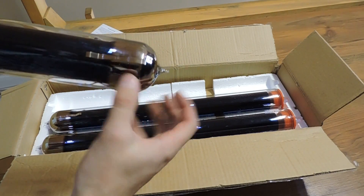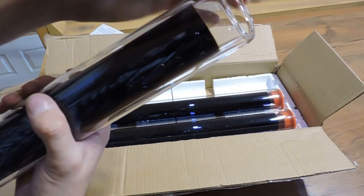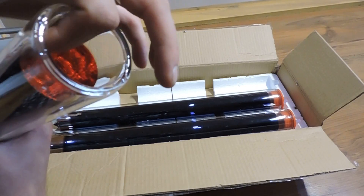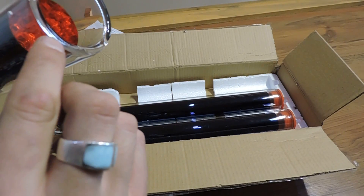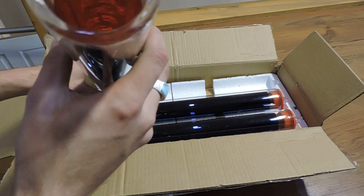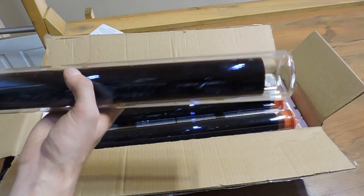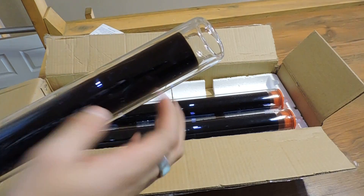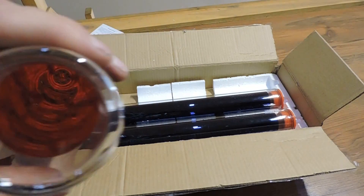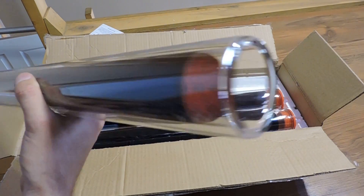That is the bottom half of the tube, and you can see the nipple where we pull the vacuum out. At the top you can see some different coloring. All these coatings are actually within the two layers of glass — on the inside layer of the tube, between the two, not on the outer surface. Essentially that dark coating you see is an absorber: it absorbs the heat and transfers it to the inside. The second layer is a selective mirror finish, so it will let sunlight in but not out. The last layer is a special infrared and UV coating, so in overcast weather it will produce some heat — not a whole ton, but some heat.